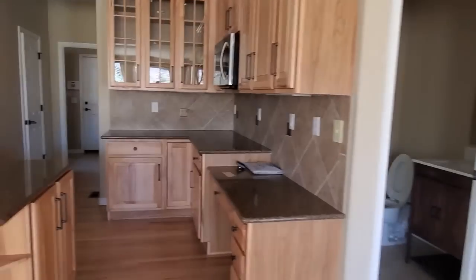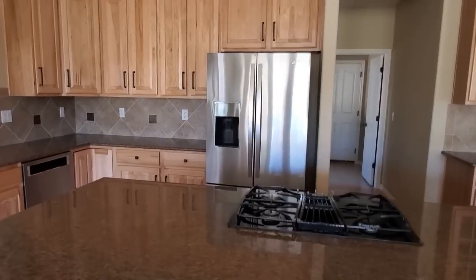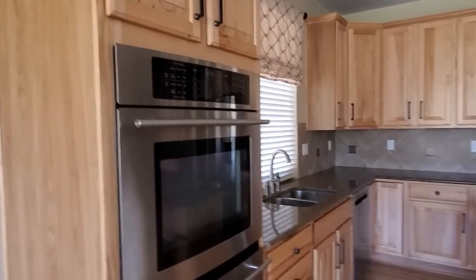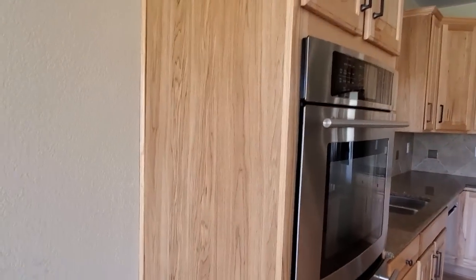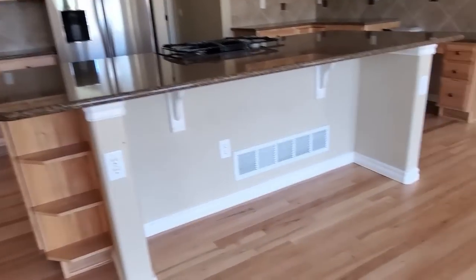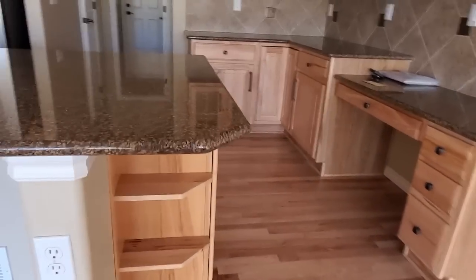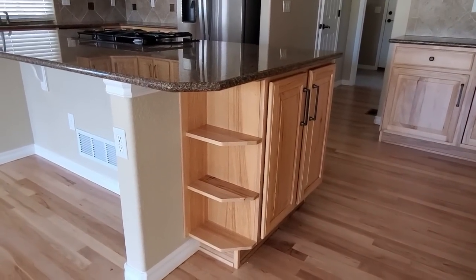Okay, here's the kitchen. Cabinets are going to go white, maybe with the glaze on it. I haven't decided yet. And my idea is I'm going to do something with the backsplash without demolishing it. And I'm going to make these end caps look nicer too. Possibly do something down here with the island. I don't think I'm going to put any kind of chairs here. And I might be getting rid of these little shelves. They're not really anything you can put on there.